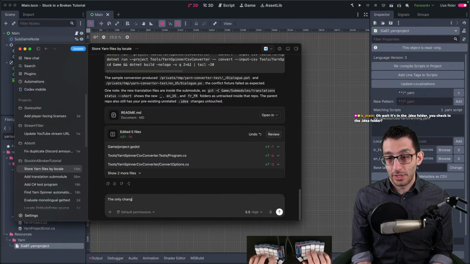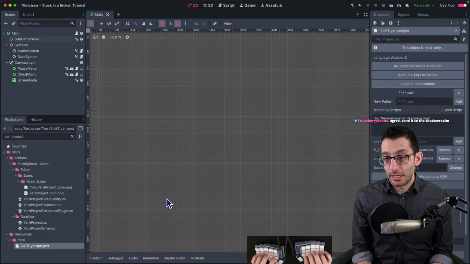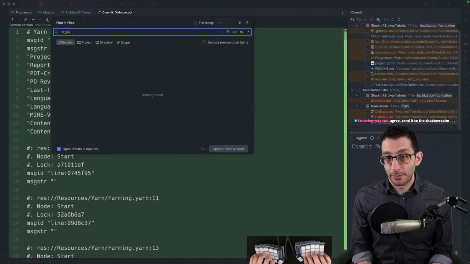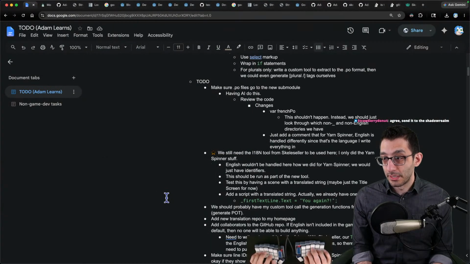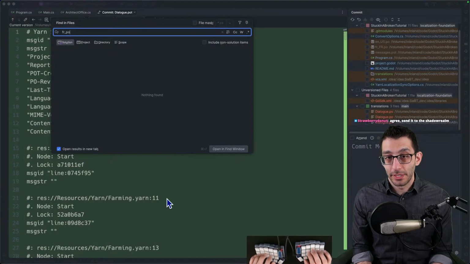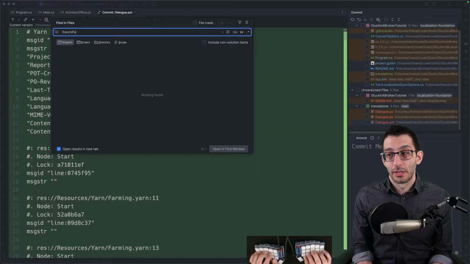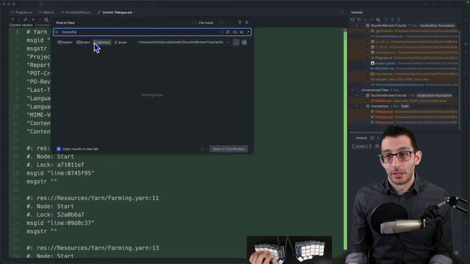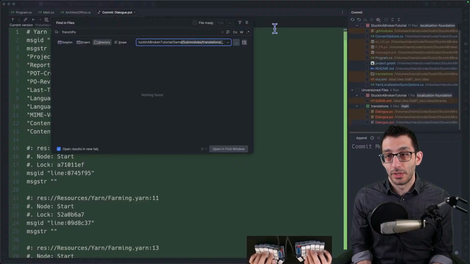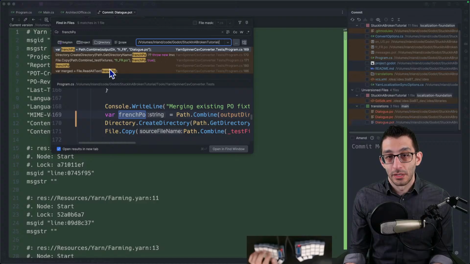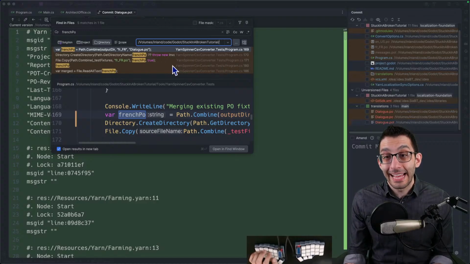All right, so the only change to make, like, I see this FR PO file. Where was that? Oh yeah, French PO. It's not finding it now. Wait, what? How is it not finding it? Directory. It's in the tests.